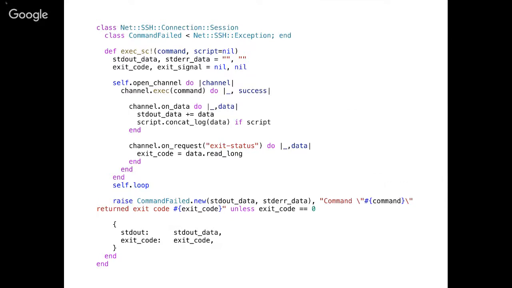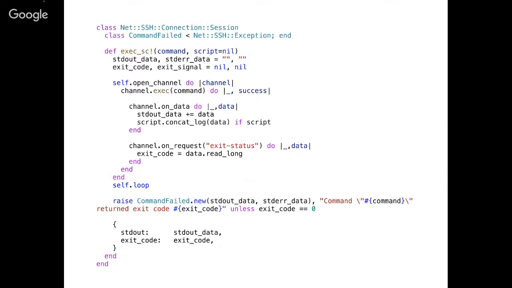And this is not the complete thing. I stripped out a few bits here to make this fit on one slide. But if you're interested in this, I found a similar version of this method on Stack Overflow. You can take a look at it as well, and I can send it to you. Basically, this adds another method in there so that it creates a new channel, which opens the SSH connection, and then we have some callbacks. It executes the command. It has some more callbacks.